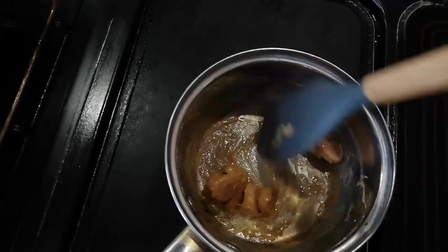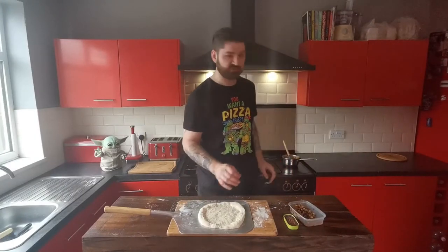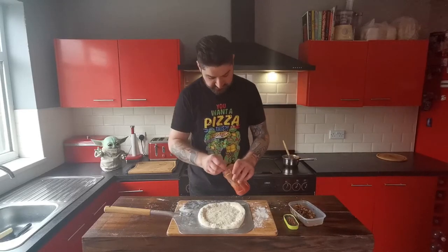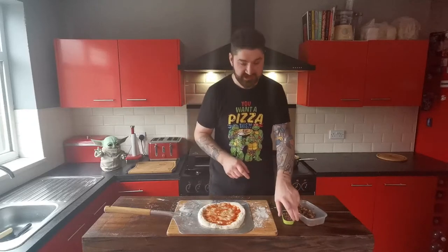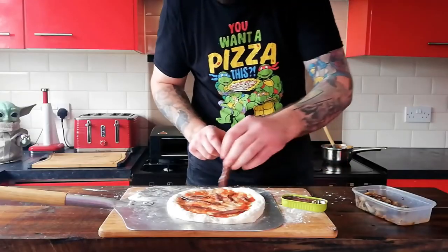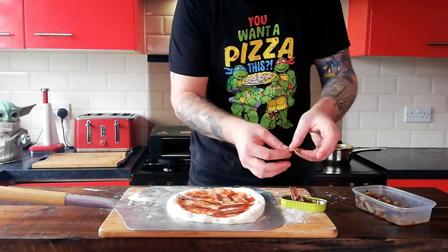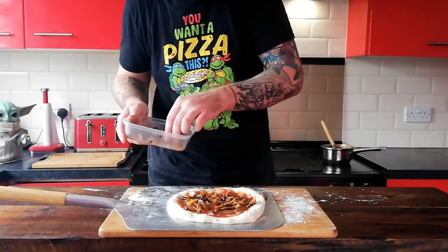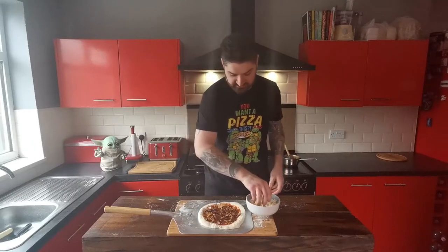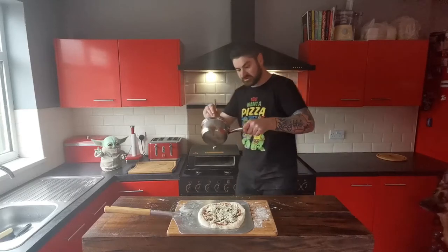You can see that's starting to come together now and forming a sauce. So that's now softened up enough so we can add it onto the pizza as like a drizzly sauce. Let's get this done quick before that cools. The first thing we want is our sauce base. Next up we have these delicious anchovy fillets. Next we've got our fried onions. We've got a sprinkling of mozzarella. And now let's add some of this butterscotch sauce.